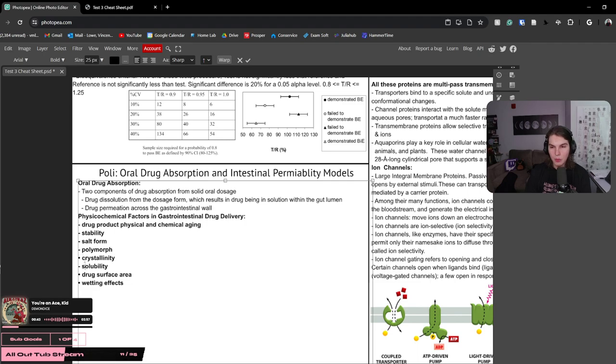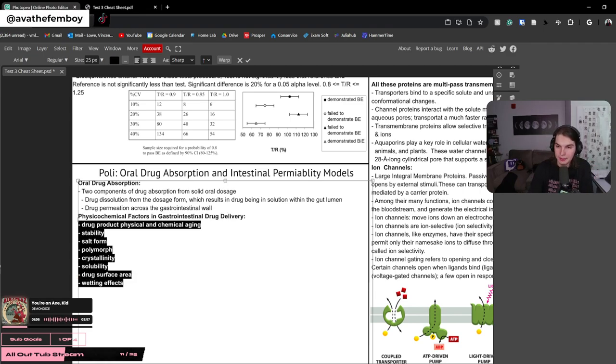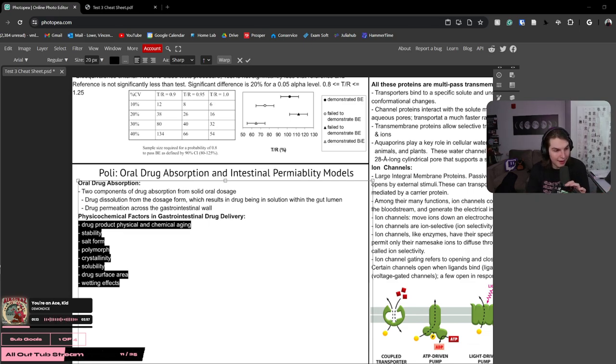But you might be asking, Ava, why does pH affect drugs in the stomach? Well, your stomach is acidic, right? We're assuming that your stomach has stomach acid and is highly acidic. So essentially, a drug that is not acidic is going to have a harder time breaking down and being absorbed in the stomach. However, drugs that are basic are going to have an easier time being absorbed in the intestines. It's kind of this balancing act that you play with drug delivery. Now, I'm not a person who does drug delivery quite a bit, but I know at least some drug development, so yeah.